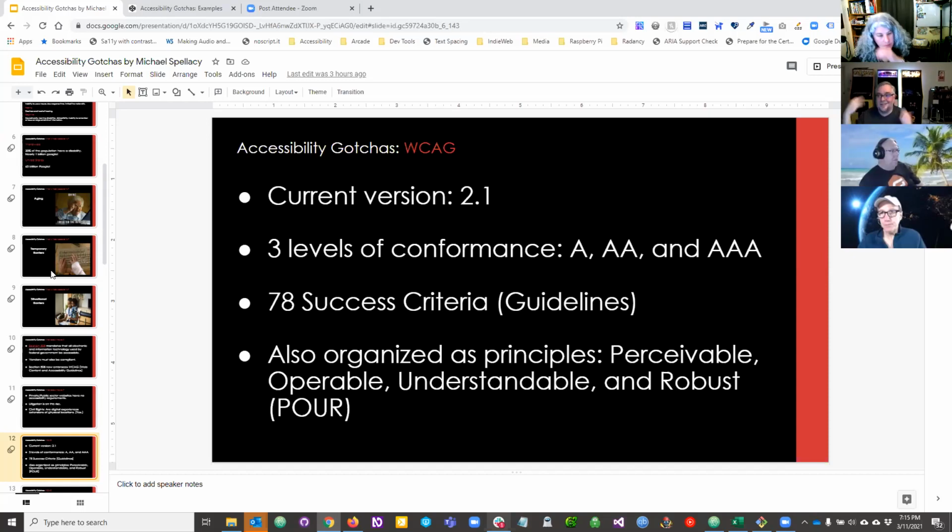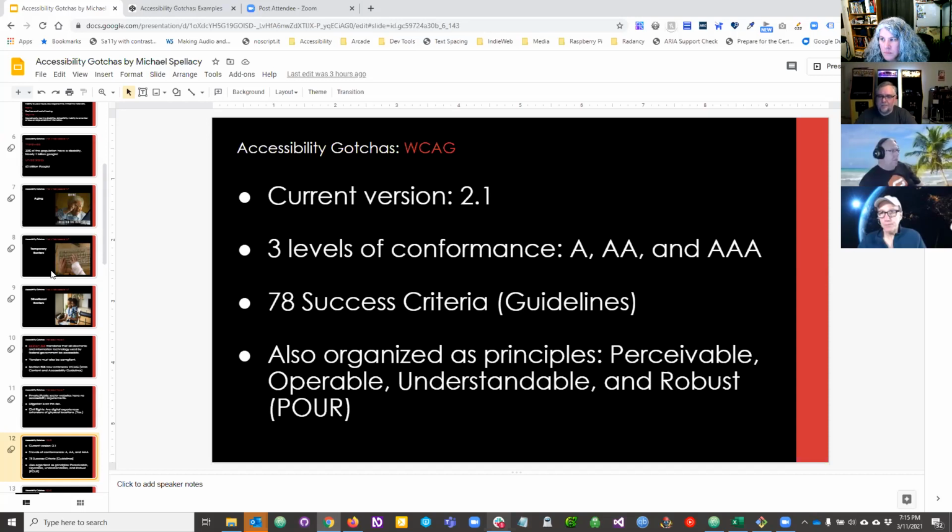Success criteria is the technical term for it. And sometimes you'll see those levels of conformance grouped into principles, such as perceivable, operable, understandable, and robust. So for example, you could have a few guidelines from level A, a few from level AA, and 1 or 2 from AAA that might fall under perceivable.